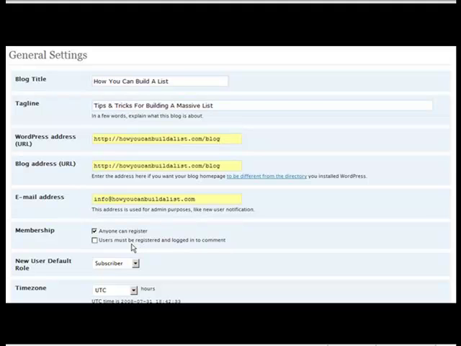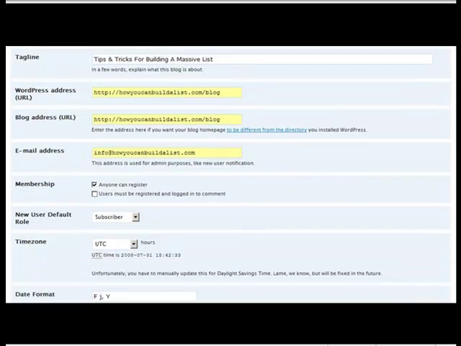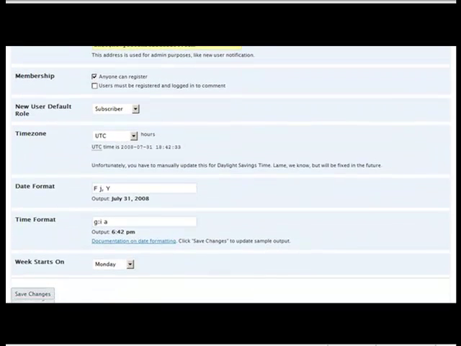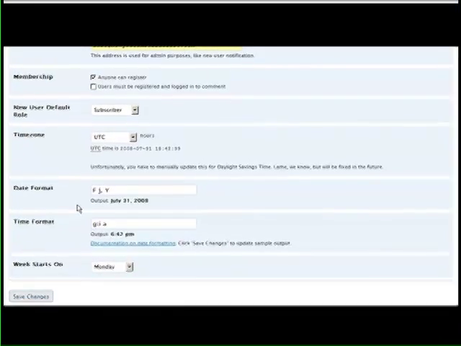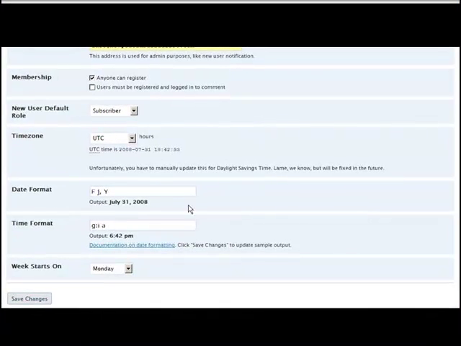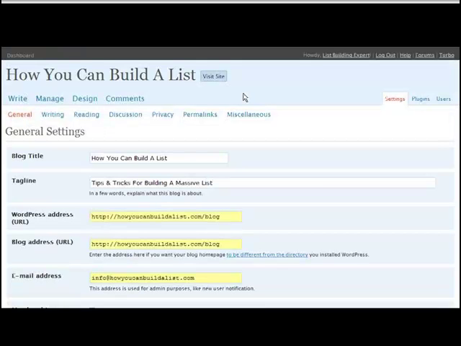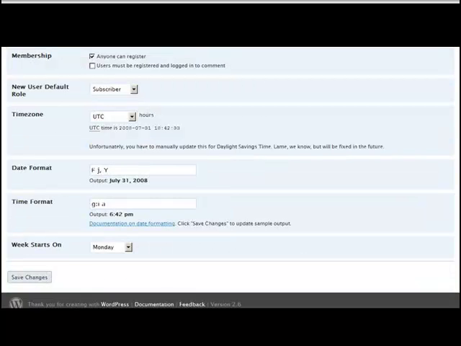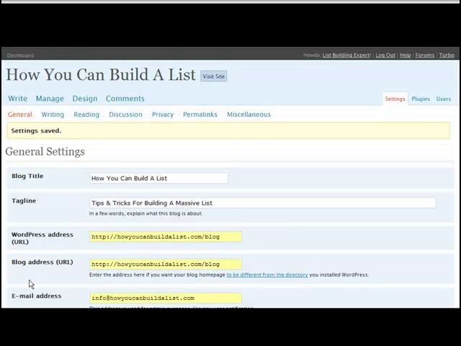Let's be friendly. We'll switch on some anti-spam software in a little while, which is actually extremely effective. You can see here you can change all the other settings. It's entirely up to you what you want these to be. It depends on your local area and your target audience. So, oops, did I make a change there? Yes, I did. Let's click on Save Changes. So that will save our changes.